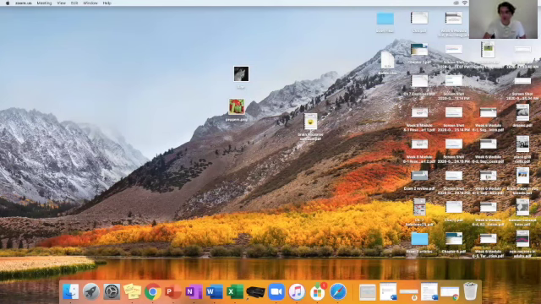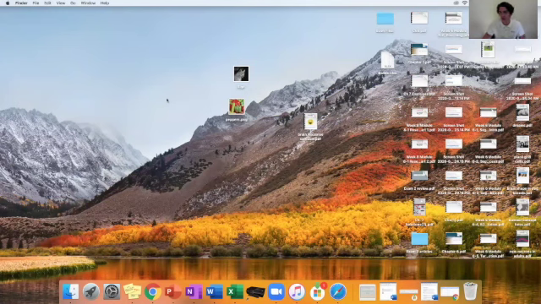The equivalent of that button is just right up here in the top left corner on a Mac, and it looks like a little Apple logo. This is where you can get information about your computer. You can power down your computer if you want, you can log out, and you can also access your settings by pressing on System Preferences right here. So although you might be looking for that right when you make the switch, all you have to do is look up in the very top left corner instead of the bottom left corner.